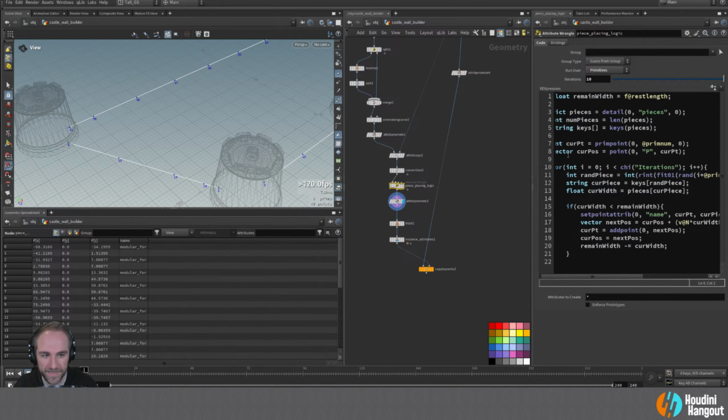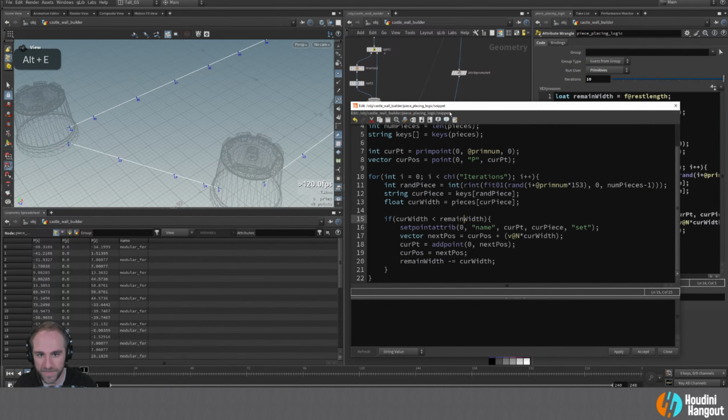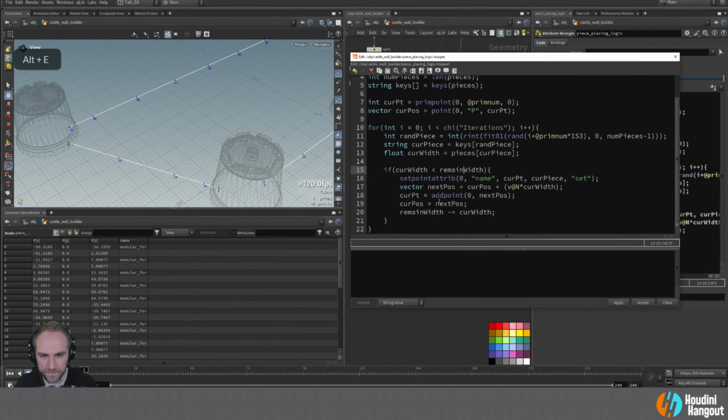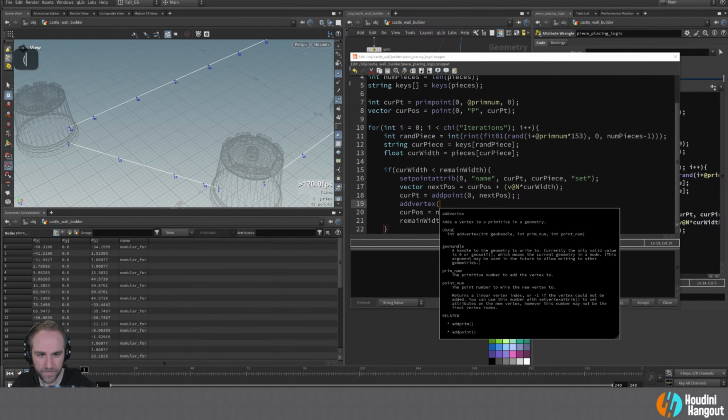So we're just going to go back into this placing logic. I'm going to open this back up, and what we're going to do is we're going to do an add vertex here. And what does this need?